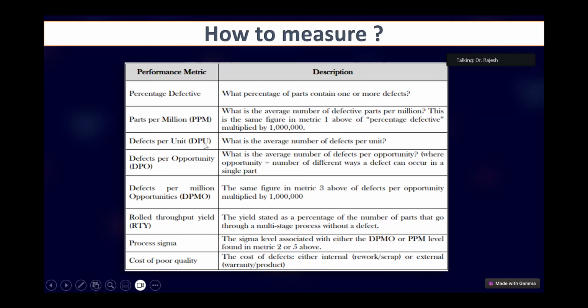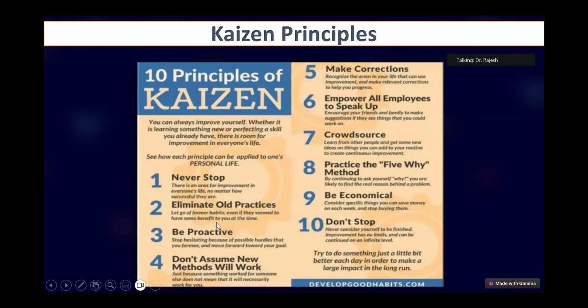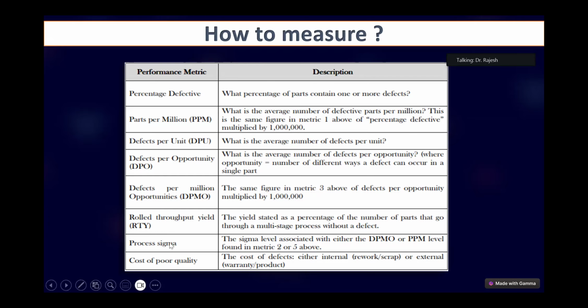The same way DPU, defects per unit. For example, I am entering 1,000 charges on a daily basis. Out of those 1,000 charges, how many charges am I missing the 5G modifier on? That will become your DPU. The same way for DPO, DPMO, and then RTY is nothing but your rolled throughput yield. For example, I am touching a claim which is missing the 5G modifier. Does it need to go to AR, or should it go to the billing team? If billing is entering incorrectly, you fix it there itself. So your rework will reduce. I need not touch the claim again and again. That's the way we are going to measure it.